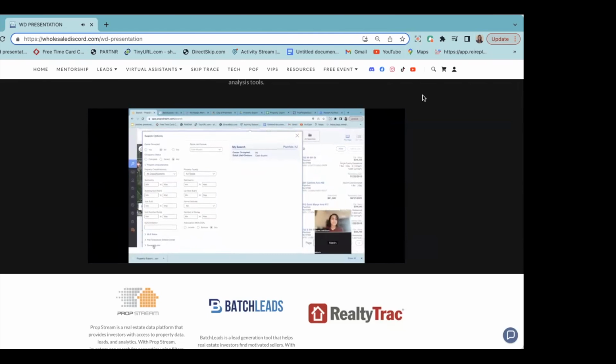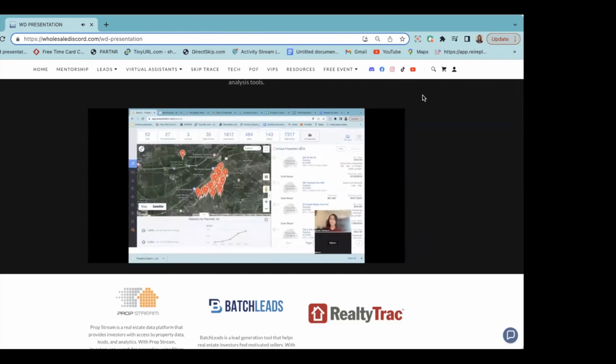Really, the biggest thing that you want to do is the number of properties owned. The cash buyer list on PropStream just shows you people that have paid in cash. That's the filter, people that paid in cash. Now, there are regular homeowners that pay for a property in cash, whether they bought it really early on, like this one, they bought it for $61,000. That's a really cheap price. Maybe they just purchased it as a regular homeowner.